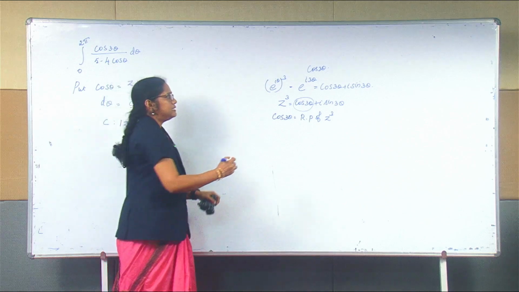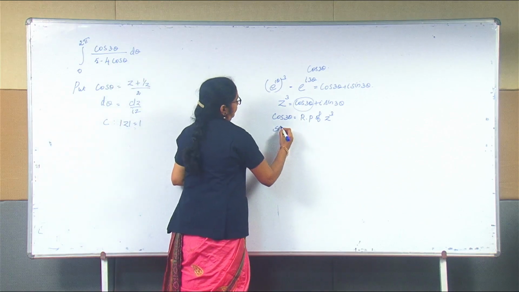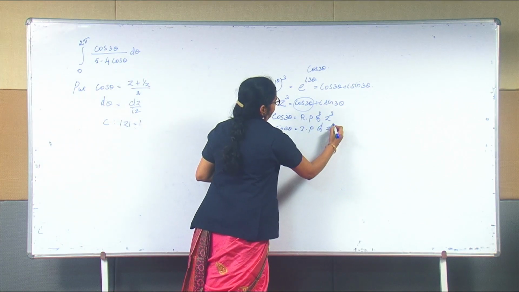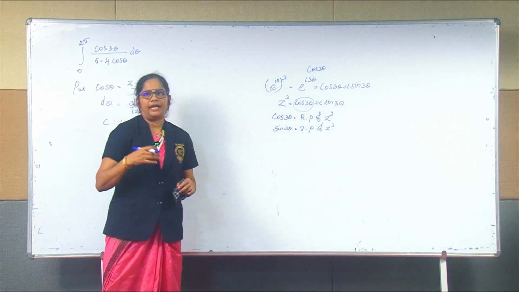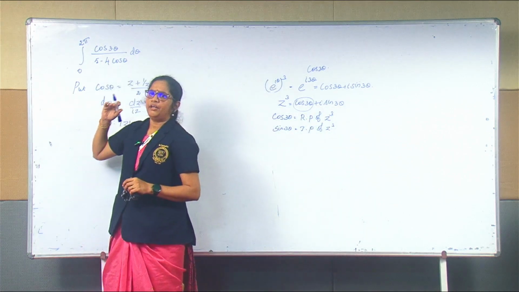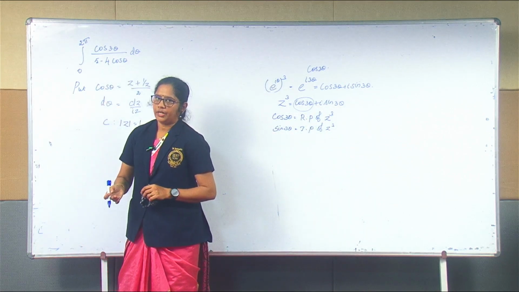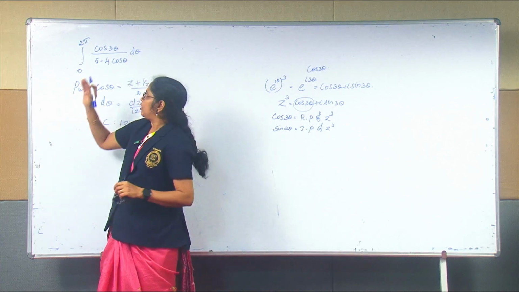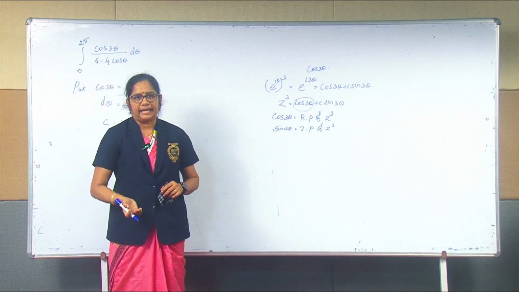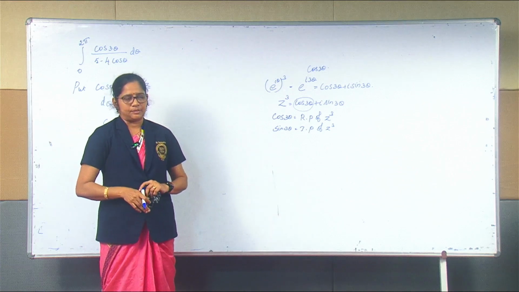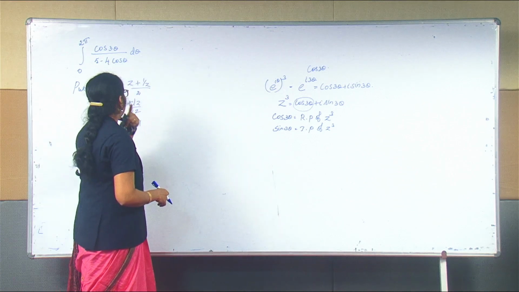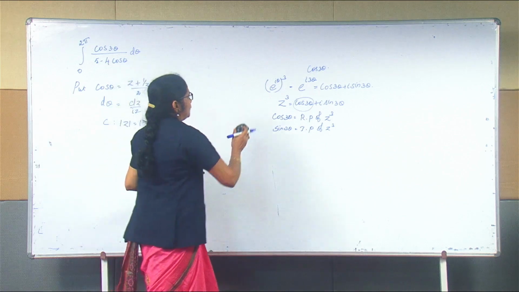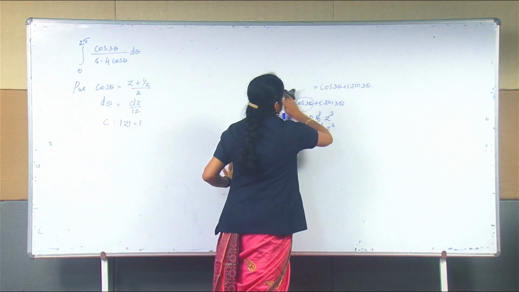Then if sine 3 theta is there, this is nothing but the imaginary part of z cube. So accordingly, if any question is asking for any trigonometric function other than sine and cos, even tan, you can rewrite it. So for cos n theta or sine n theta, you can use this methodology. So in our problem, cos 3 theta is nothing but the real part of z cube. So I'm going to rewrite the given question.